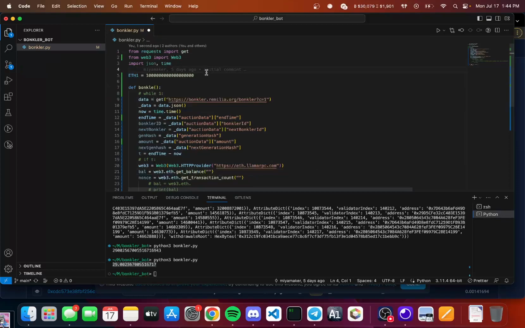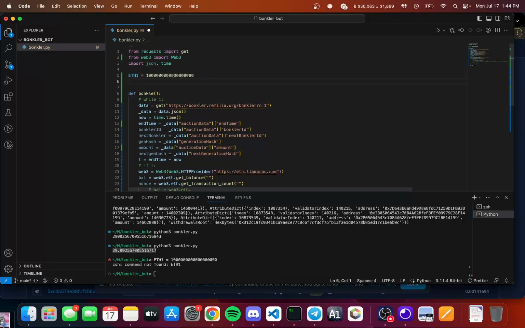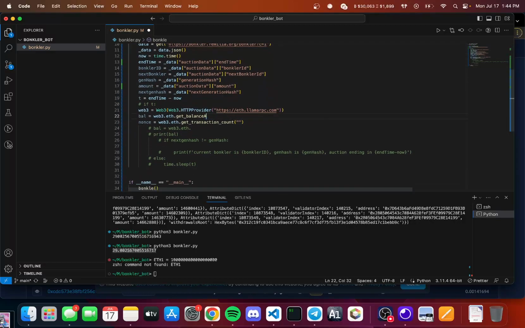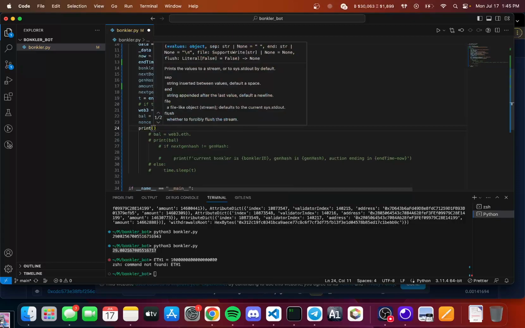But for now, we'll say address equals miyagod. And then we're going to do a little print statement to show that we got what we want.